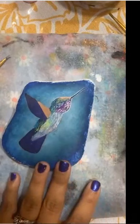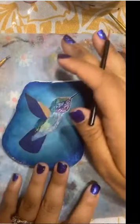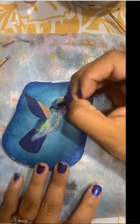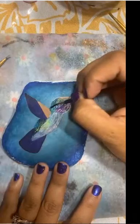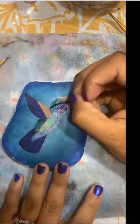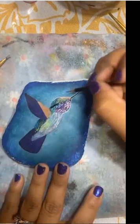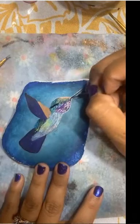So my brush was rinsed. It is clean. I'm going to dip it into the black. And you see my pencil mark here? We're going to just cancel that out. I'm going to draw not so much a thin line, it's going to be a little bit thick, going into here. Remember where our eye was? Because I don't. I lost the eye somewhere in here, and that's okay. I'm just going to end up filling it in and replace that pencil sketch. Remember, don't go over your white line where you created the entrance to the beak.